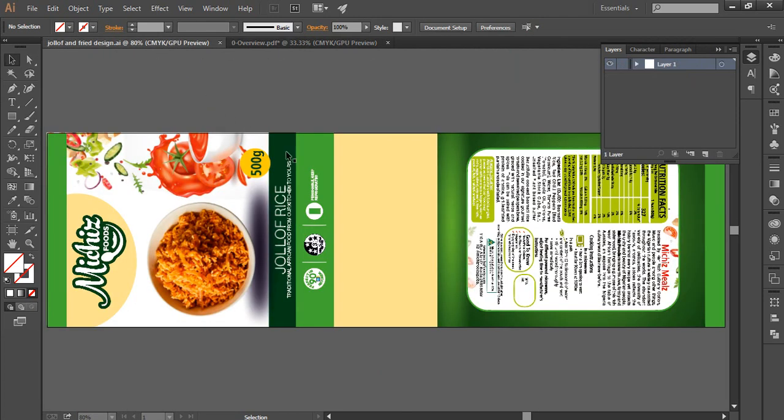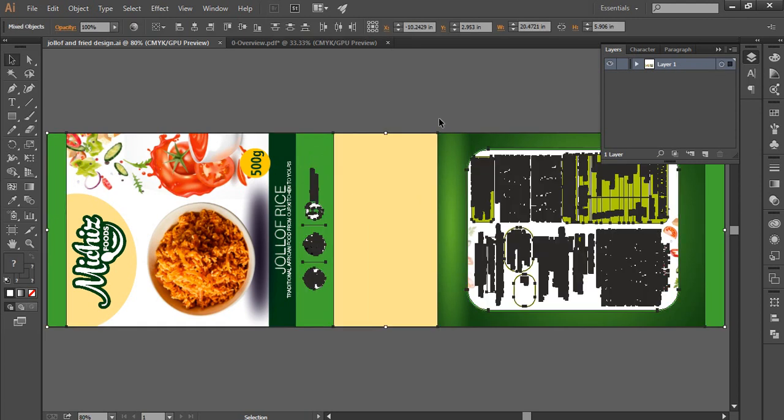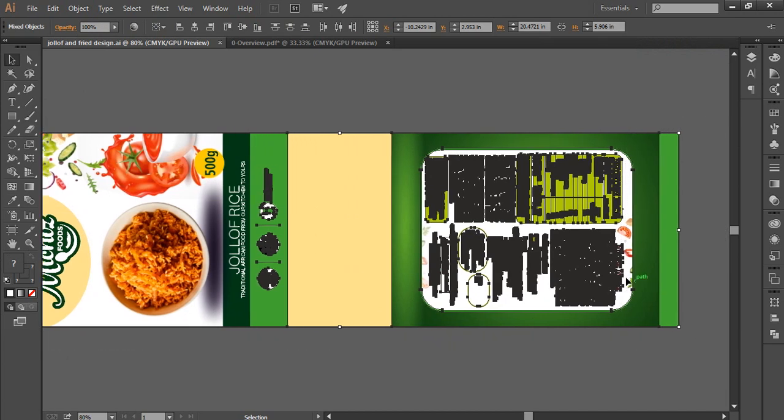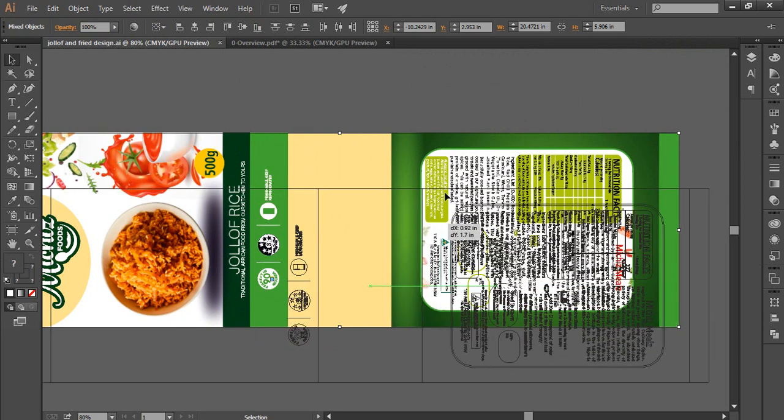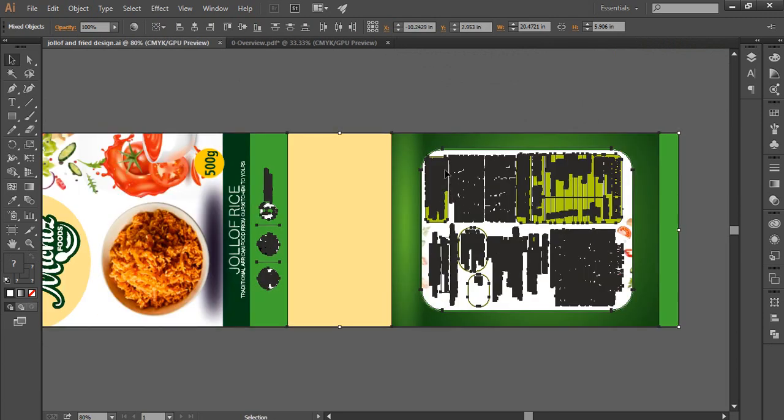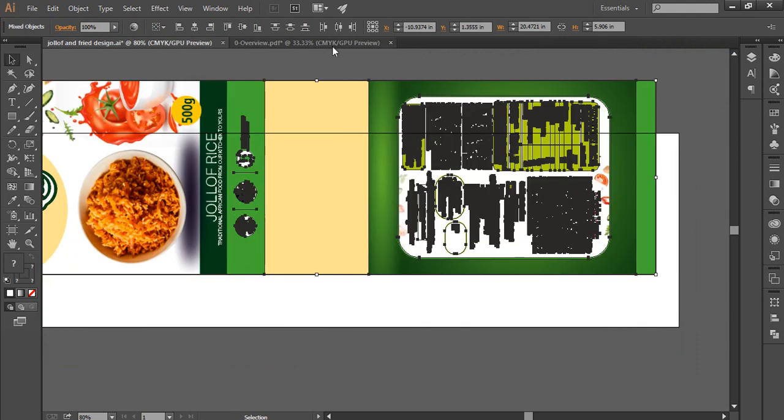Now that new layer is where I'm going to bring the entire layer here. Remember, this is Illustrator, so even if you want to pack everything, you can see it's only taking some part. Okay, it has taken everything.